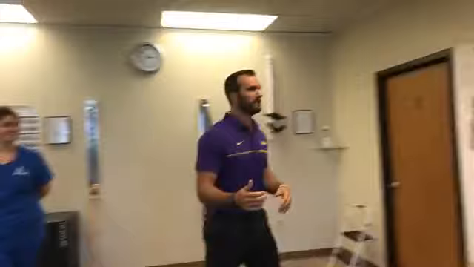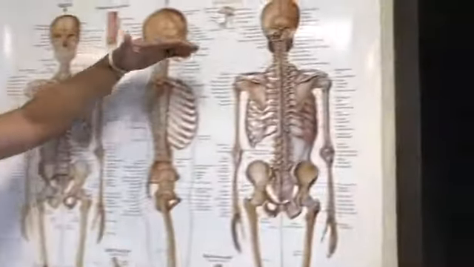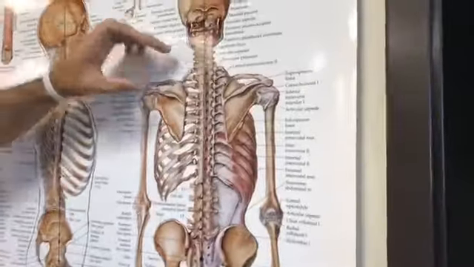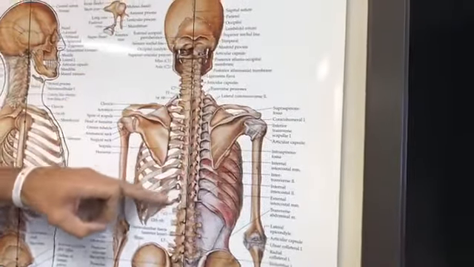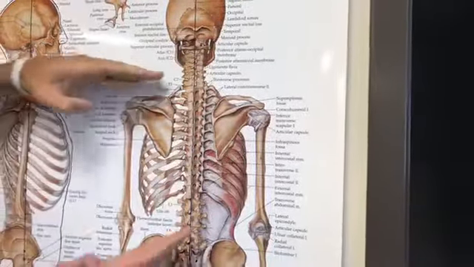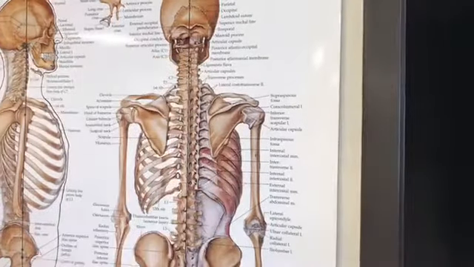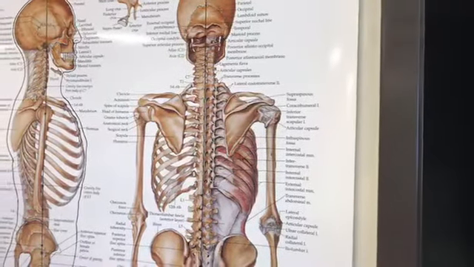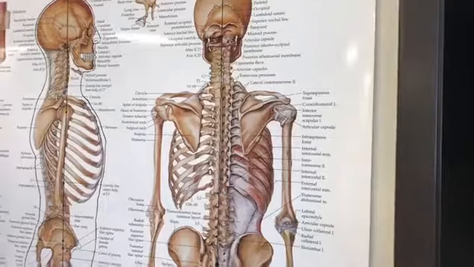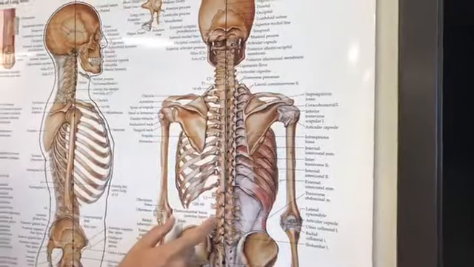So the first part we're going to look at is the skeletal system, thoracic spine. You see T1 here. This is going from here all the way down to T12. So the rib cage makes this, just by nature and anatomically, a less mobile portion of the spine compared to the cervical and lumbar spine.